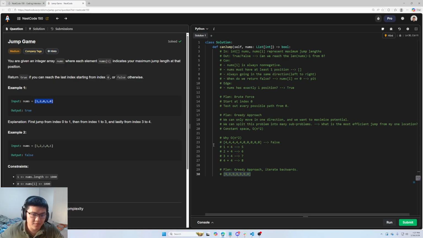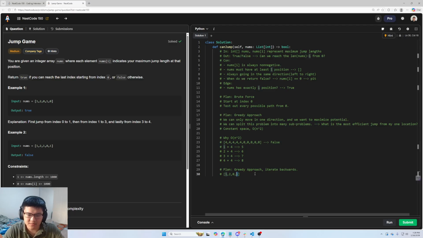Let me show an example of that. Let's use the first example. So let's say we start off at the end. If we iterate backwards, can we find a jump, any jump, that can reach this position? Well, when we iterate backwards once, we see that 1 can reach this position. So reaching 1, in this case, would have the same outcome as if we straight up reached 0. So by that logic, why do we even need 0 anymore? All we know is that once we reach this position at 1, we've succeeded.